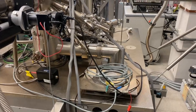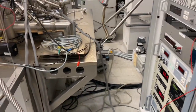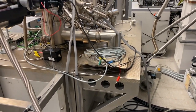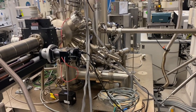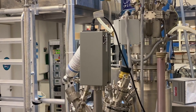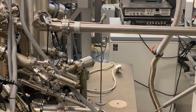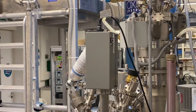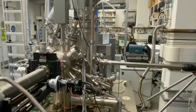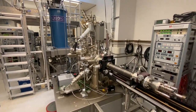If you're doing your most sensitive measurements, there are other things that can be disconnected. For example, this gas line to the pneumatic valve can be disconnected, but it's a bit of a pain, so we don't bother. I don't think we've ever bothered to disconnect the various electronic lines to the turbo pump. But it all depends on what you're doing. The RGA, this square gray box in the middle, is necessarily off because we've disconnected it. It's normally plugged in via that power board. That's another point: if you had been doing RGA, you should make sure you shut that down properly before disconnecting the power plug over here. So I think with that, we are now essentially ready to start our tip approach.